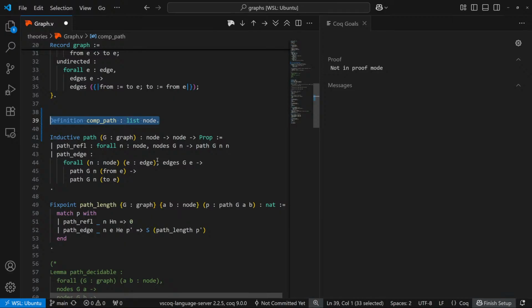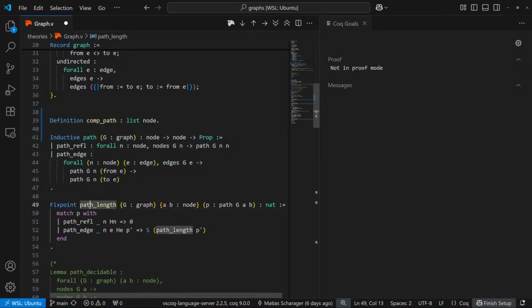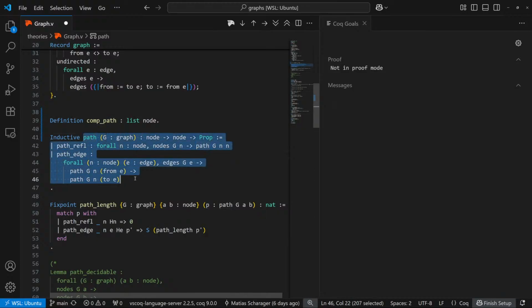So it's like we can build more things that are not paths, and then we need to impose restrictions on these to make sure that we are only operating over valid paths. But we'll go back to that later. So right now we want to work with just this intrinsic formulation. We won't be able to define the path length, but we will be able to define the length of this comp path, which is just the length of the list. But we do want to be able to do some nice properties with this path.